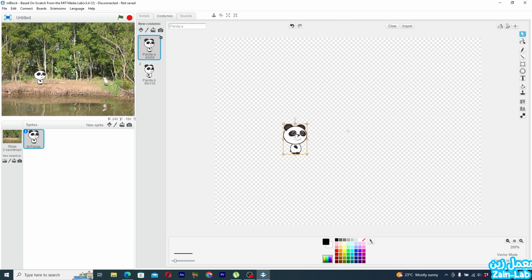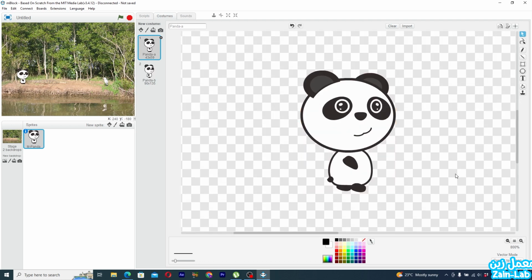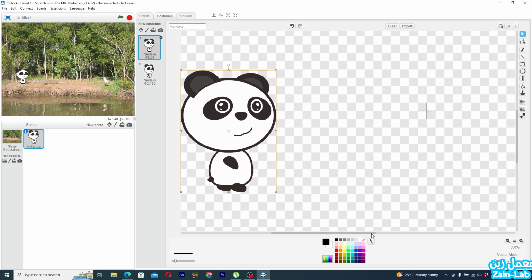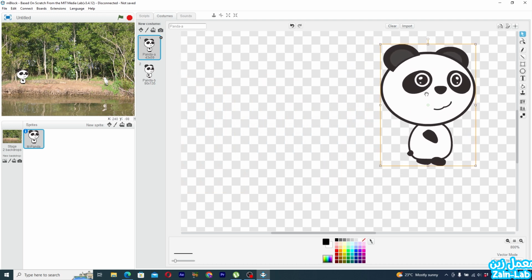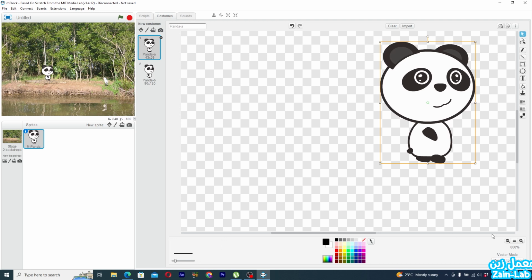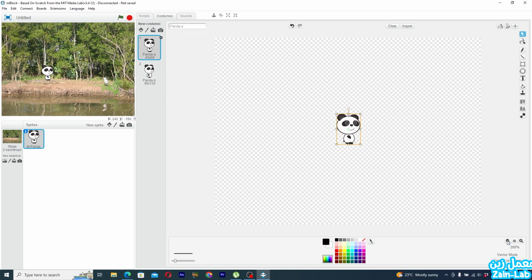Yes, and I must take care. Can you see this plus? It will be important to see this center anchor point. This is my center point of my stage. So I will take this panda to my center area, and it will be important to do it. Here I can put the panda, and I can make the panda speak.